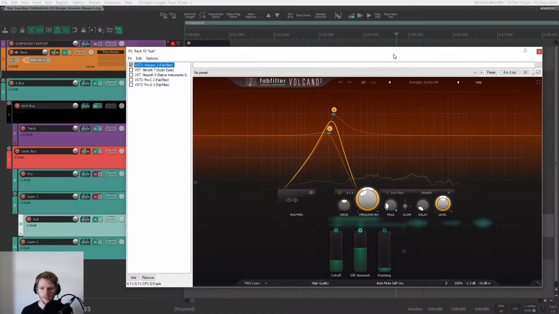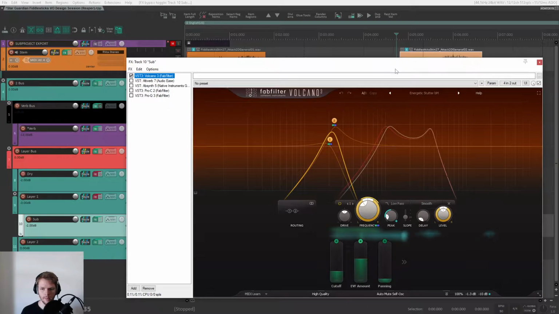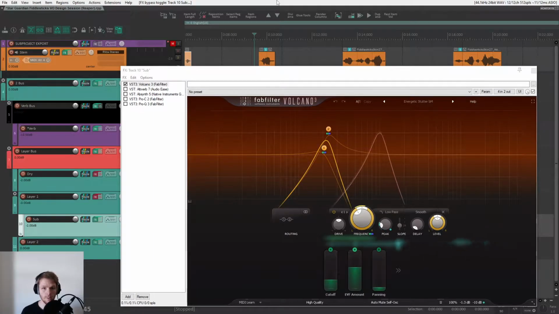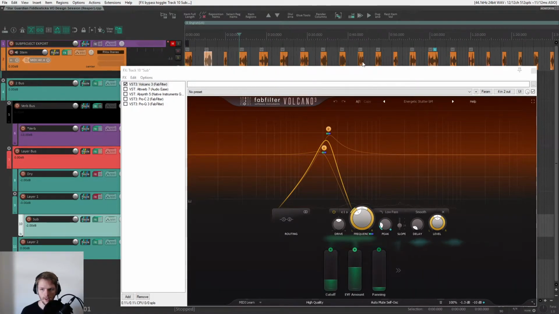So there is some modulation that's just randomly moving these filters around, but it also reacts to the voice and when he starts speaking. So on some of those shorter lines like that, probably not going to hear it so well. You were afraid! And on the longer lines, you will hear it much better.